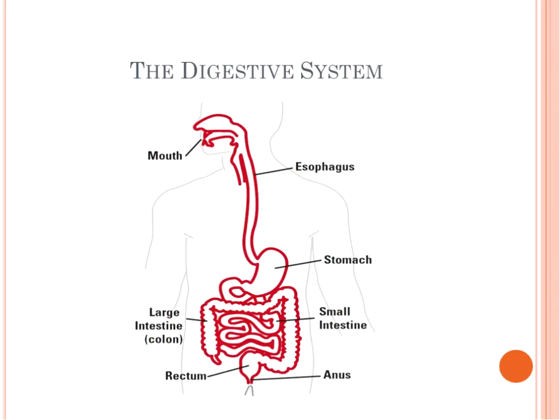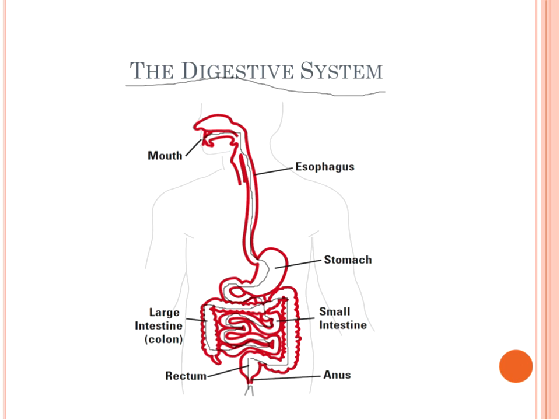Okay, another system to learn about quickly, because we only went over it briefly, is the digestive system. It's pretty cool. You should definitely know the path of the digestive system from chewing food in your mouth, going down the esophagus, and then into your stomach where it's broken down further, and then into your small intestine, and then into your large intestine, and then is stored as waste in the rectum before it leaves the body out the anus. So just be aware of this path, because that's what your food and drinks do on a daily basis.